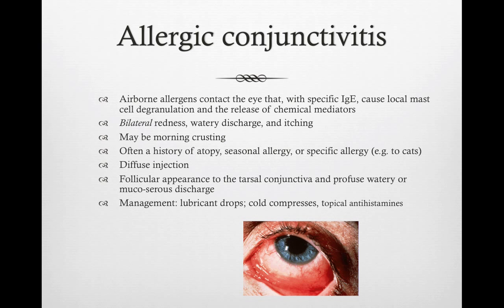Allergic conjunctivitis can appear quite similar to viral. It's usually, however, bilateral, with watery discharge, and there's itching, which is a different feature. Again, there might be morning crusting at the eyelids, and there's often a history of allergy. So again, management with this is usually just lubricating eye drops and cold compresses. Topical antihistamines are more effective than oral antihistamines in this case.